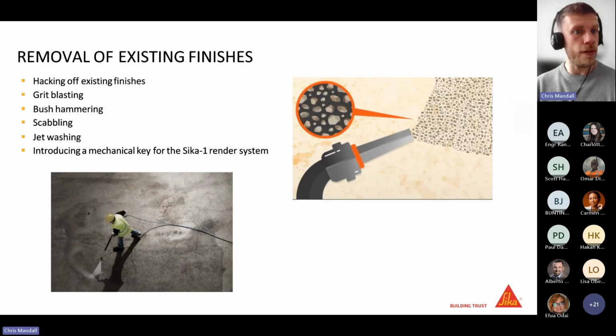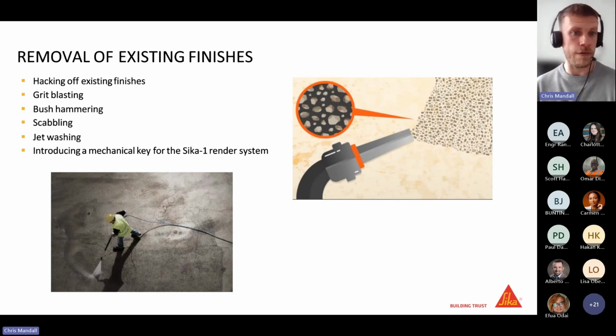As mentioned earlier, removal of existing finishes. This is something that is required for both Type C and Type A systems. What you don't want is the existing finish that's been applied, especially with a cavity drain system, blocking up the cavity drain system. With a Type A barrier system, you want that applied directly onto the substrate, because the substrate is what's going to help that product hold back the water pressure. We don't know what the existing finishes are, how durable they are, so applying it directly onto that will compromise the waterproofing. The waterproofing is only as strong as the substrate you apply it to.